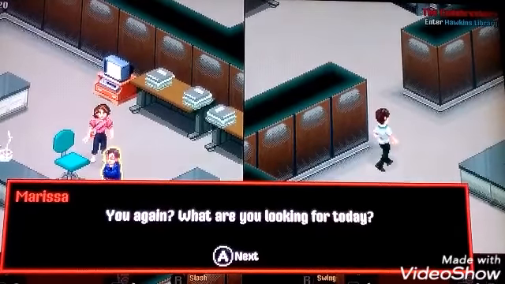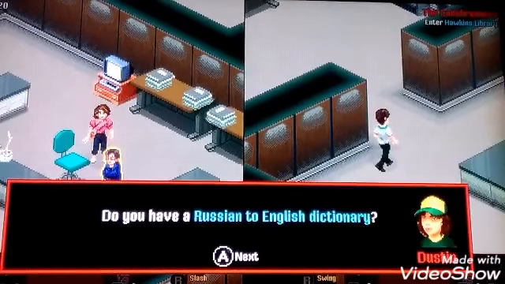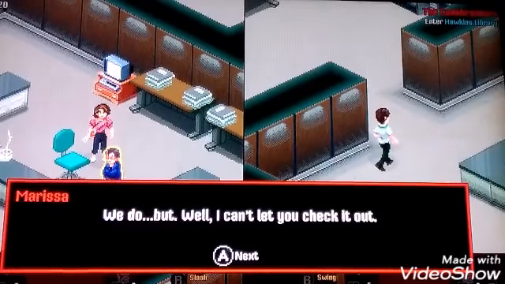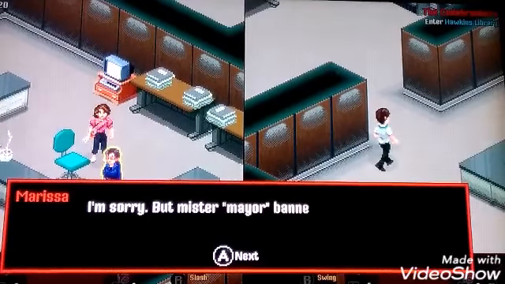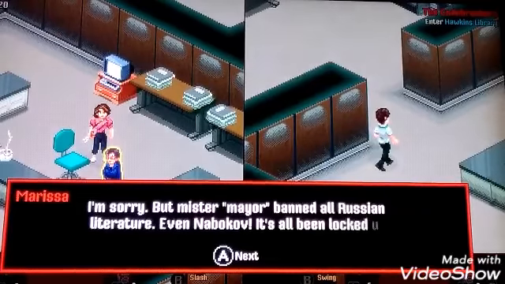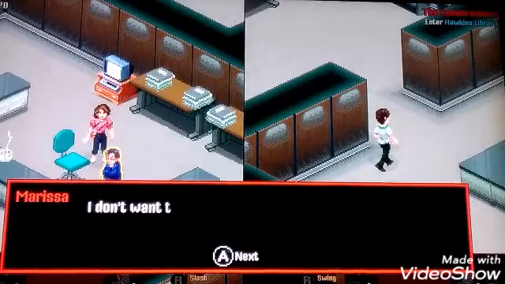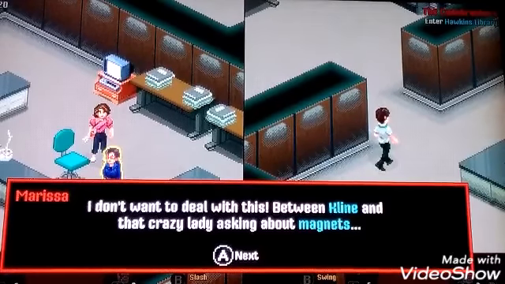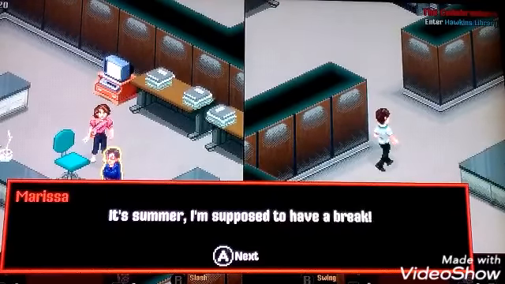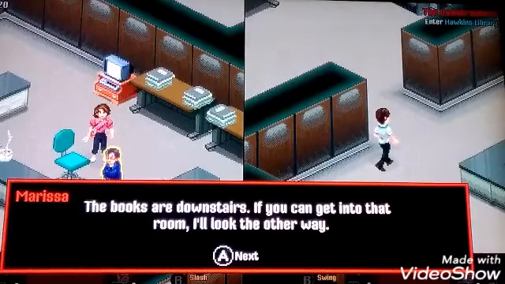I can't believe we're spending our summer vacation in the library. If you want to save the country, sacrifice must be made. Let's get this over with. Can we just ask the librarian for the book? You again. What are you looking for today? Do you have a Russian to English dictionary? I do, but, well, I can't let you check it out. You're kidding me. I'm sorry, but Mr. Mayor banned all Russian literature, even Novgorod. It's been locked up. No way. We need that book. America depends on it. I don't want to deal with this between Klein and that crazy lady asking me about magnets. It's summer. I'm supposed to have a break. The books are downstairs. If you can get into that room, I'll look the other way.